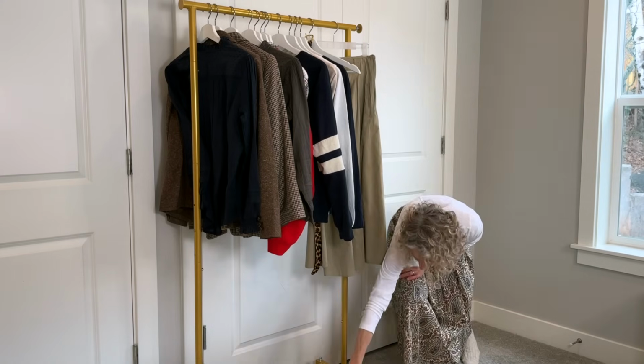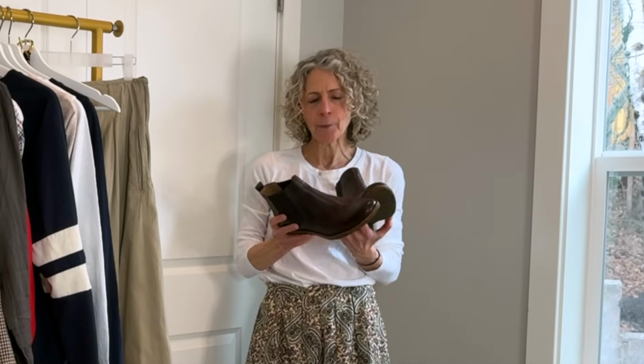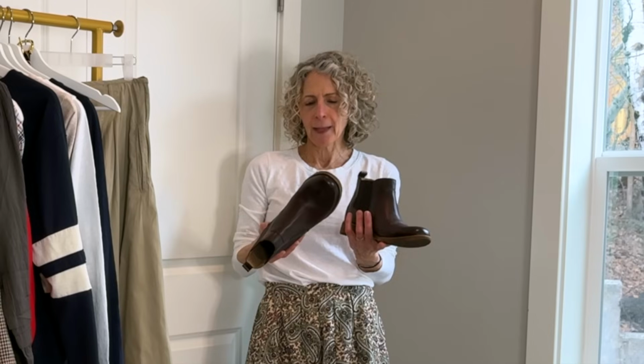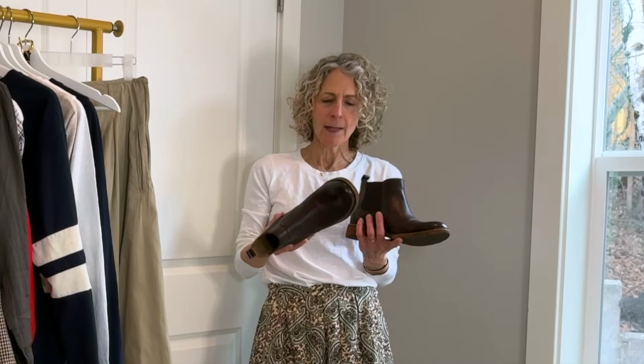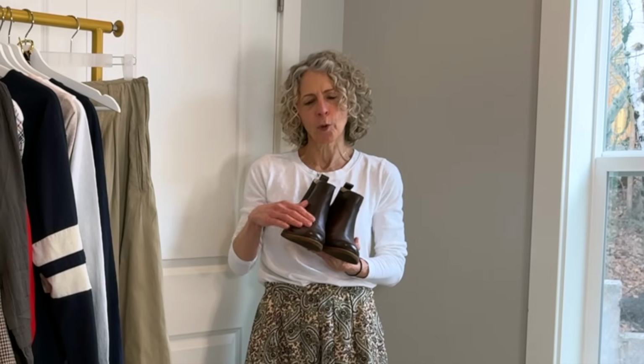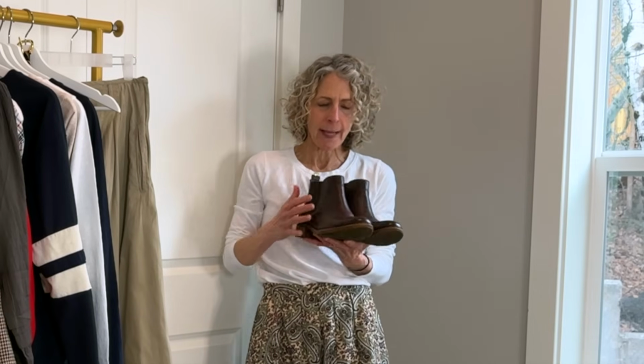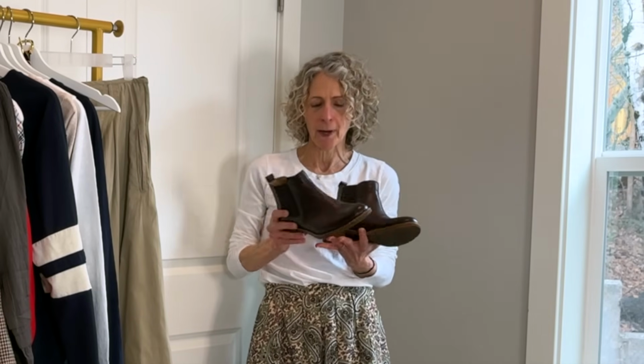I also now will share these boots that I purchased. I did not have a pair of pretty classic Chelsea boots. I was not looking for a pair. And then I always kind of take a peek in the size 10 area to see if there's anything. These are by the brand Soft, and they're by rights a little more cordovan, deeper brown than I would choose. I'm a more saddle brown person, and yet they're really comfortable. They were a great price.